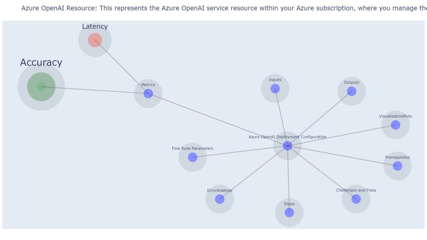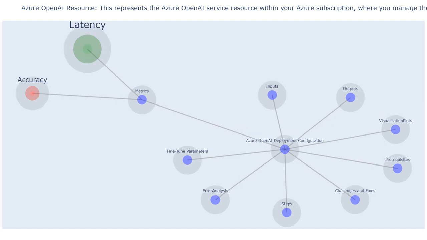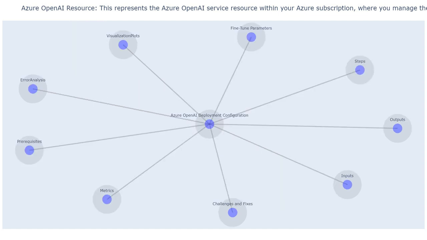Accuracy. This metric measures how well the deployed AI model performs on its intended tasks, reflecting its ability to generate accurate and relevant outputs. Latency. This metric reflects the time taken for the AI model to process a request and generate a response, a crucial factor for real-time applications.